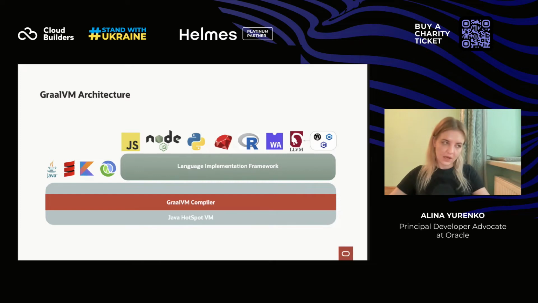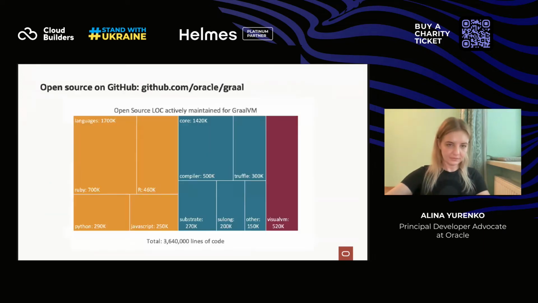To execute all those additional languages that we implemented on top of GraalVM, we have something called the Language Implementation Framework, namely Truffle, and that is the way we implemented all those languages that you see here, but also that's the way that you can fairly easily implement a language on your own if you want to implement your own language or come up with a new implementation for an existing language. So this is kind of a high-level overview of the architecture and what components are inside.